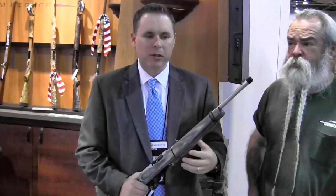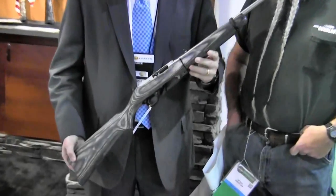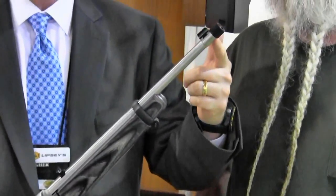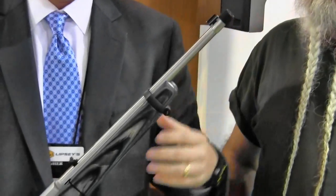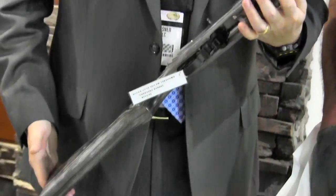This is one of our new models. It's a stainless steel 1022 takedown with a black and gray laminate stock. We're doing it with a 16-inch barrel. It's threaded half a 28. It'll come with a throat protector cap instead of the flash hider. We're also going to do it in blue as well. And these should be out this spring.